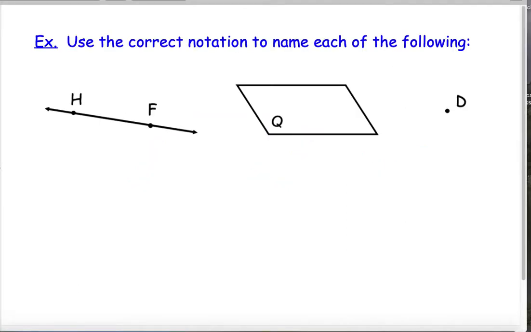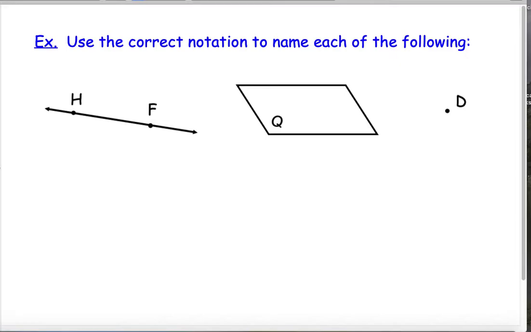All right, so let's see if you understand that. This is a good example where you probably want to hit pause and write down what you think the answer is, and then hit play and see if you got it correct. All right, so we want to use notation for the first thing.